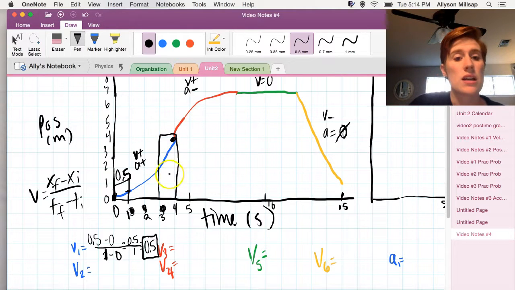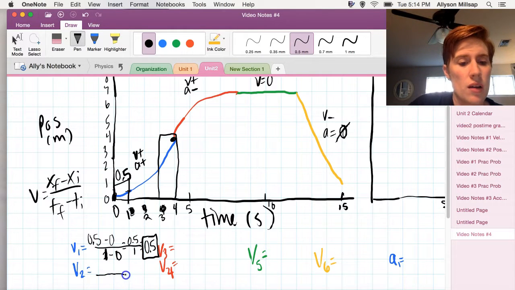All right, now let's look for our second velocity. We're going to look at the end of this section of motion. Our final time is 4 seconds. It's final minus initial. My initial time here is 3 seconds. And then what's my position? Well, my initial position here at 3 seconds is 2. See that? 2 meters. So it's final minus initial. My final point right here at 4 seconds is right at 4. So 4 minus 2 is 2. And 4 minus 3 is 1, so my velocity is 2.